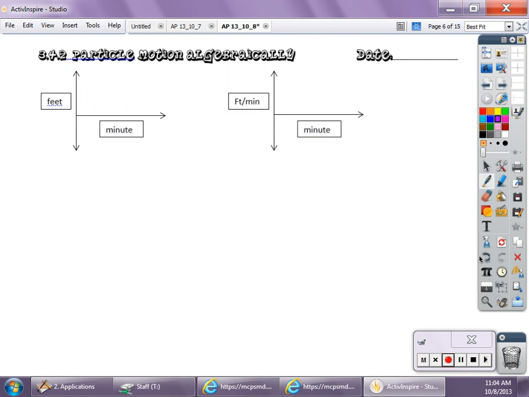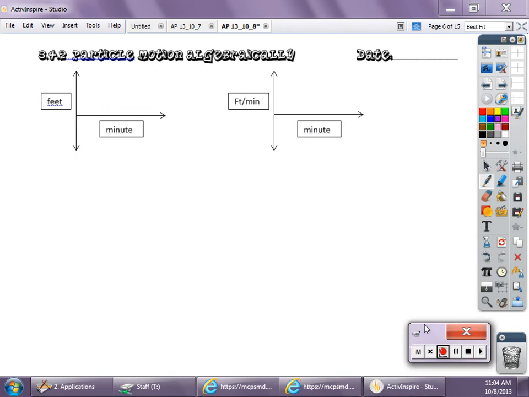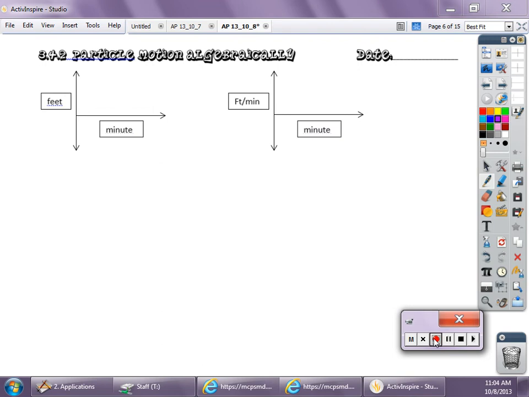I want you to give me the units of the derivatives of the graph that you have there. So I gave you the units. I want the units of the derivative. So someone want to explain to me how to find the units of the derivative given all I have are units themselves.